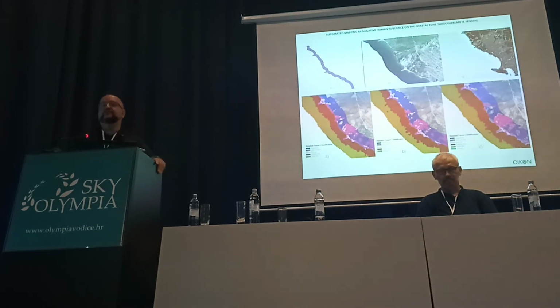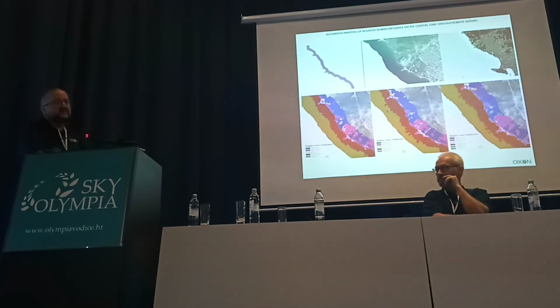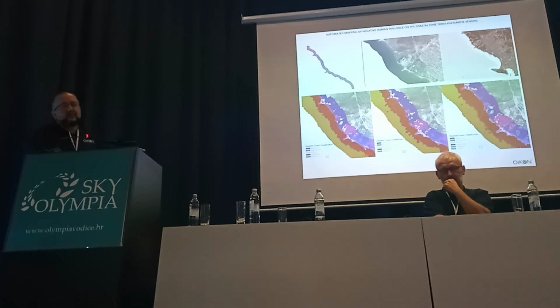The second approach was to see what happened in the change of classification. There were multiple correlations you could look at, but what we were interested in is where the shallow sea went to the deep sea, where the deep sea went into the shallow sea, because probably somebody put something in. Or where the shallow sea went into bare surface, so somebody built something up or put it there, so the sea is gone. Or a change from vegetation into bare surface, or from vegetation to built-up. All these correlations, and we had a total of 6 of them, were telling us something is going on there and you should really pay attention.